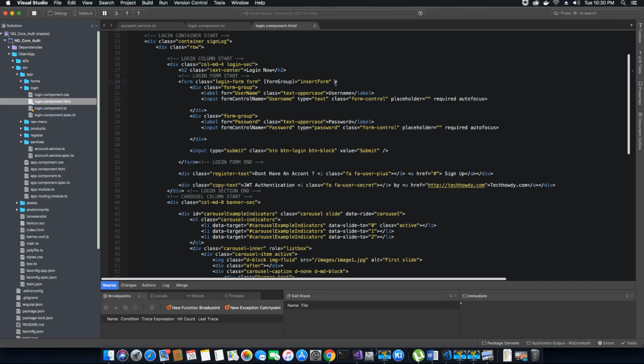When the form is submitted, we want to make sure that the onSubmit method is called, and for that we are going to use the ng-submit event handler. So when the submit button is clicked and the form is submitted, the onSubmit method will fire off. Make sure we add this, otherwise the event will not fire off and the login method will not be called.